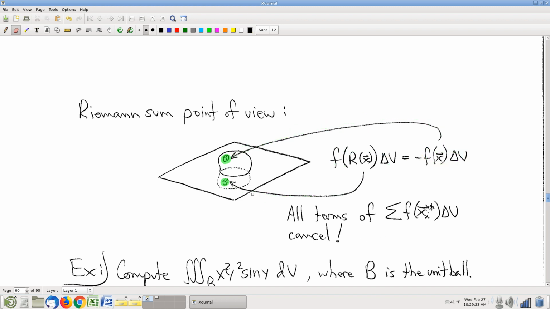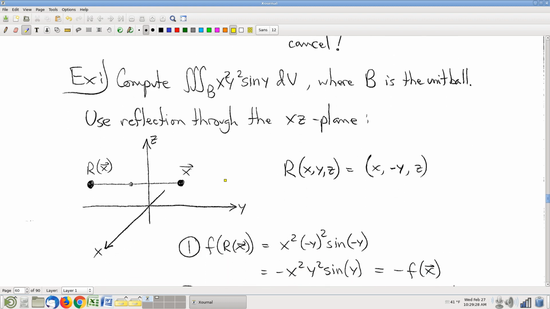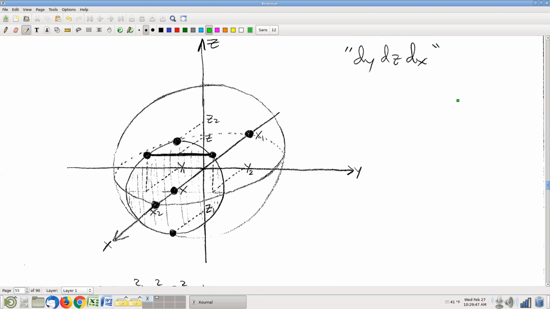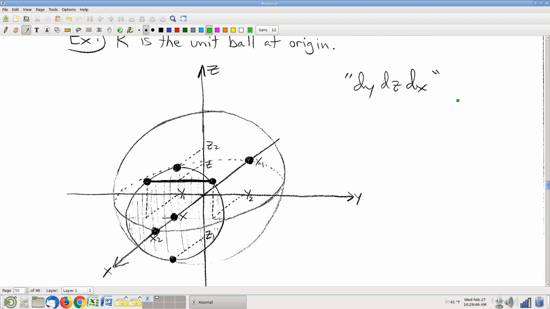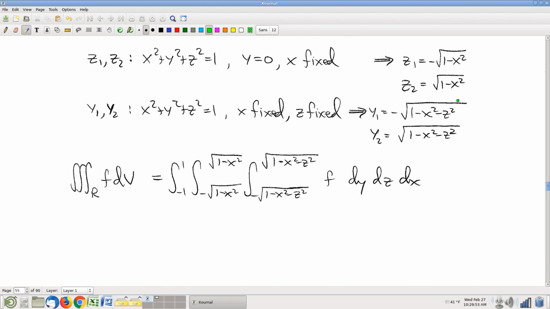Okay. All right. I'll show you an example of how to do this. Suppose I wanted to compute a triple integral like this. Note that my domain here is the unit ball. Let's take a quick pause before we go on to speculate on how hard this might be. Let's go back to when we did the appropriate slicing for the unit ball. Here it was, right? Suppose your region's a unit ball. Here's what our integral ended up being.